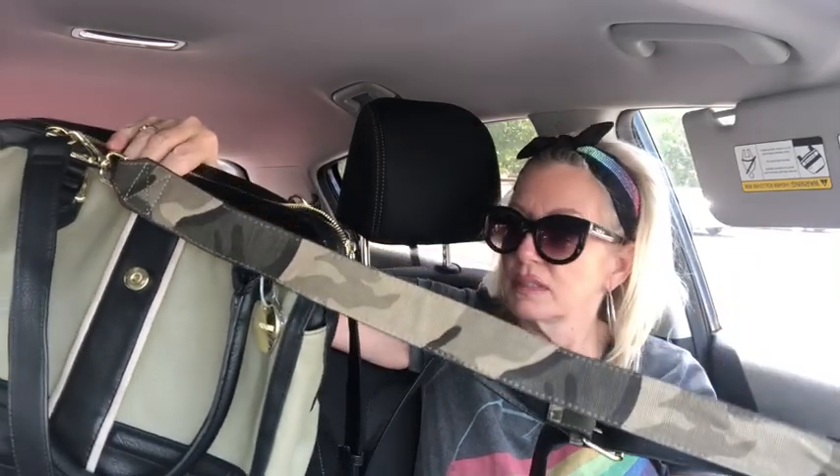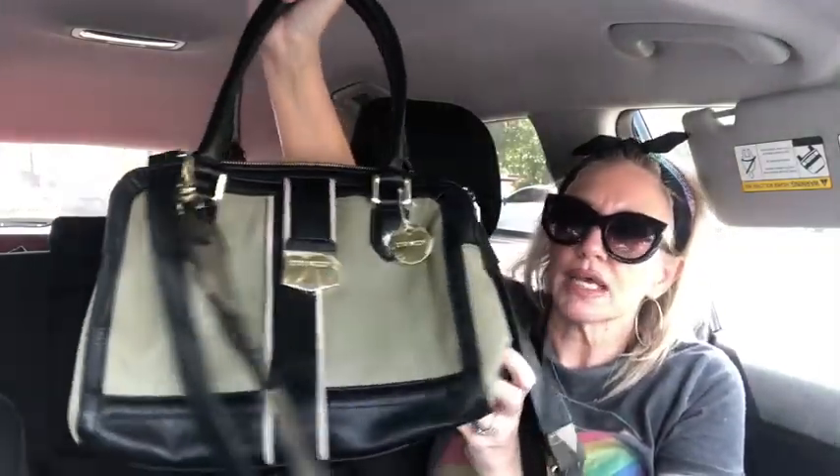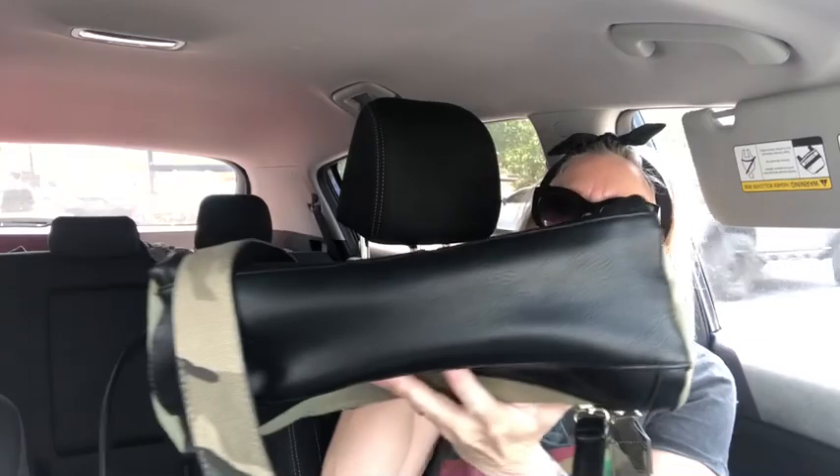That's it you guys — that's today's haul! If you love any of these, get them now — they'll be listed below this video. Here's the side view and the bottom — it would easily fit on your shoulder too as a tote. Alright my loves, stay humble, stay kind. Check out everything down below if you're interested — it could be yours. See you guys on tomorrow's video, bye!